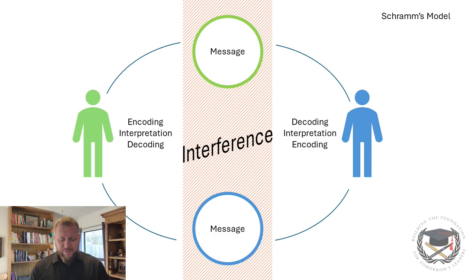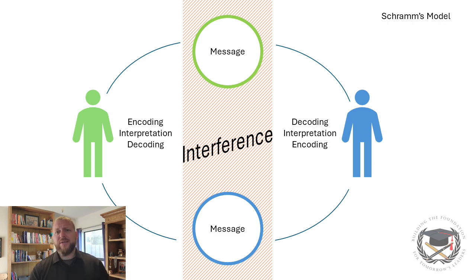So they're unpacking this, they're interpreting your message, and now to make sure they're understanding it correctly, one of the most important parts of communication, I would argue, is the feedback. So now they have to repack this to make sure they're understanding it correctly. They're putting it in their own little package and they're going to send it back, which now has to pass through that interference and that communication barrier. And don't forget, they had to decide how they're going to communicate it back to you. Are they going to pick up the phone and call you? Are they going to text it to you? Again, there's a lot of different communication mediums or avenues we can choose from.